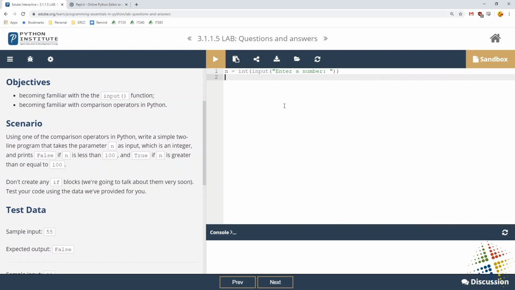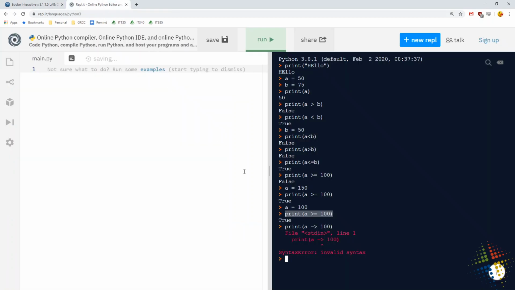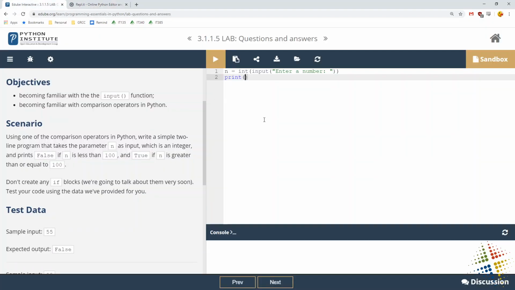All right, so that gets me my number. That gets me my value of n. Next thing I need to do is print false if it's less than 100 and true if greater than or equal to. So let's go ahead and start off with the print. And we kind of had it, I said right there, a greater than or equal to 100. So print n greater than or equal to 100.